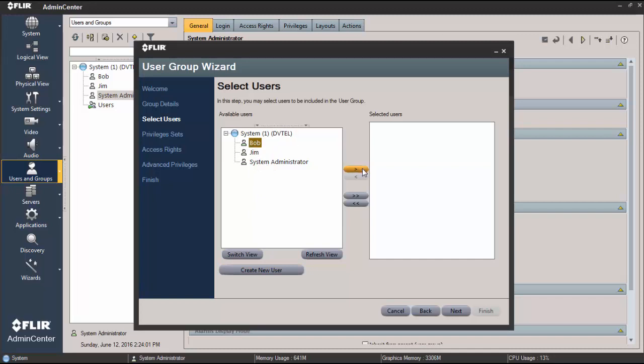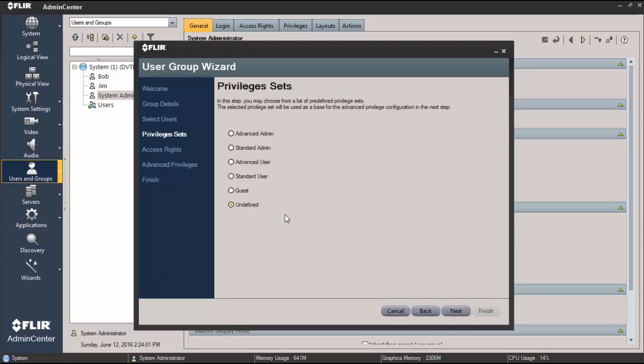So to add to our guards group, we simply take Bob and Jim and move them over here, and now they are part of the guards group. And as we're going through this wizard, what we have to determine in this privilege sets section is a baseline stance. We've got to determine what sort of rights these people will get. Now, this is a guards group that I'm creating. Undefined, you can see, has no access to anything. Maybe this is just a placeholder. You're creating groups, you don't know what they're going to get, so maybe you would choose undefined.